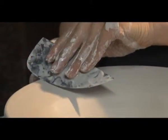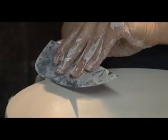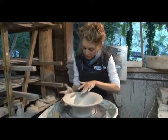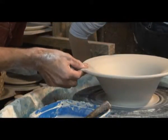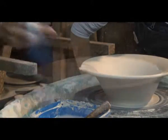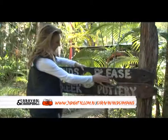And you can support Steve and Sue and the Australian craft industry by calling in to Knob Creek Pottery and purchasing yourself a beautiful piece. And make sure you keep an eye out for that masterpiece of mine with all the proceeds going to charity, the Paul Charity. So I'm just making this a little bigger here. And this is still a little bit soft, but you'll get the idea. The gallery is open every day from 9 a.m. to 5 p.m. Just check out the website for all the details.